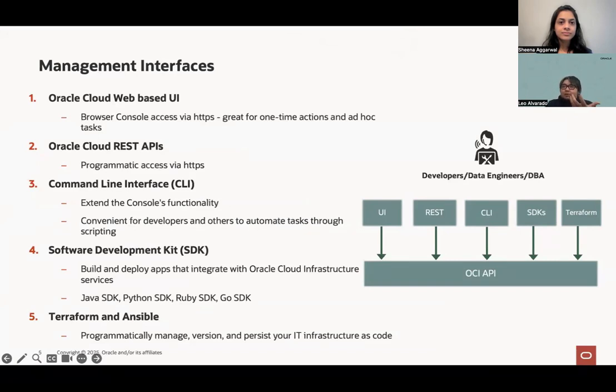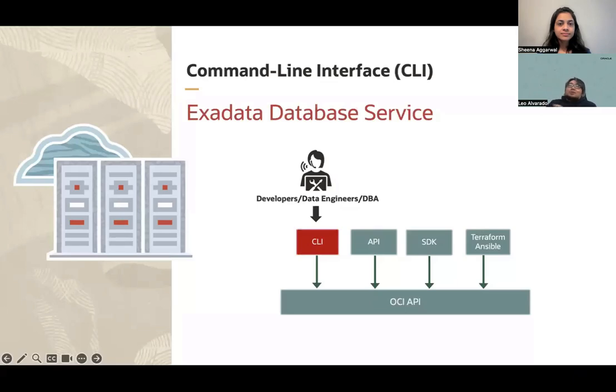For developers, there are SDKs in popular programming languages that you can use to integrate database operations directly into your application. And if you prefer scripting, we also have a command line interface, which we call the OCI CLI, which we will be going through in a bit today. We will be covering the different interfaces, and I'll start with the OCI CLI.